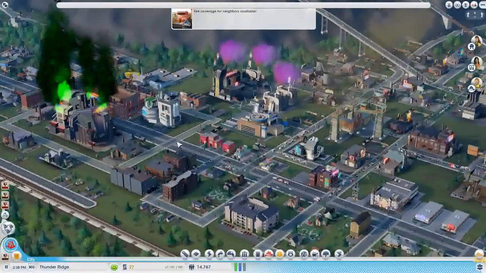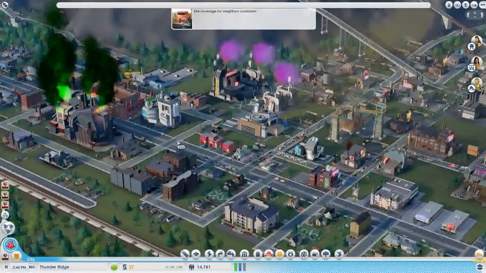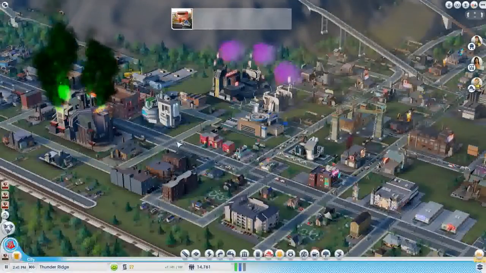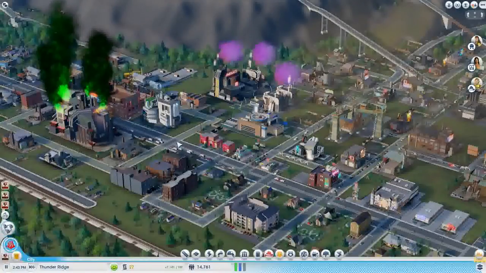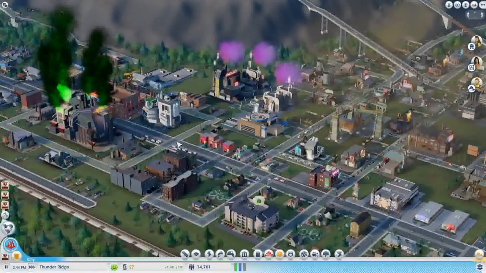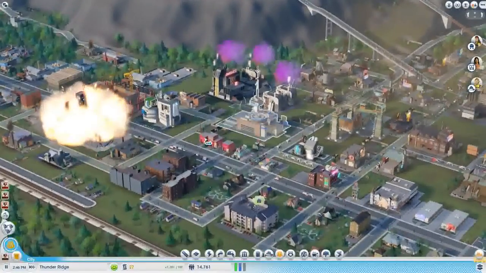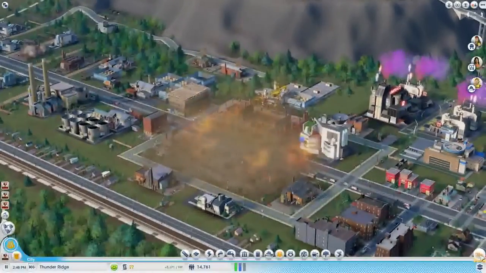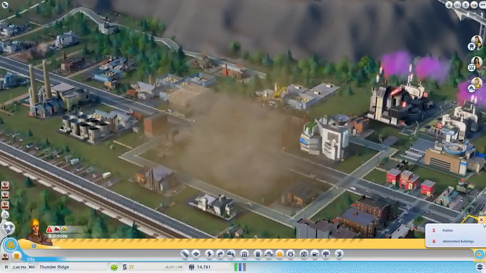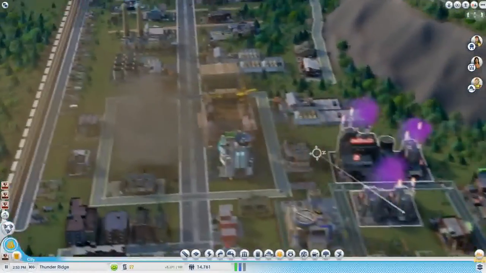Alright, go, respond. Respond to the fire. Come on. Do something. The fire station isn't doing anything. Oh. Man. That happened before. That is what happens with mills. I think this is going to be a mill, though, so that's alright.